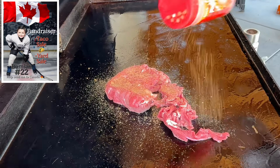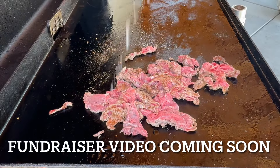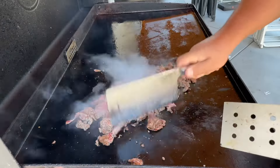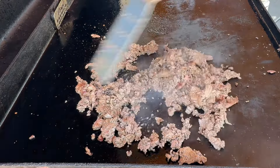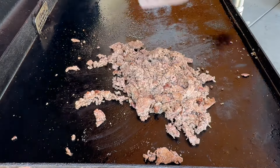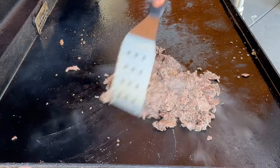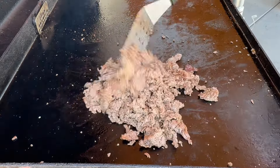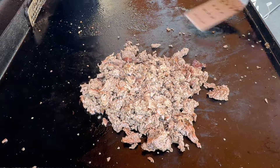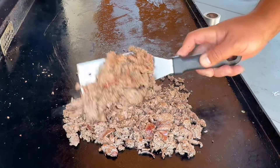My son got invited to go to Canada and play hockey and train with some really cool people out there. We plan to take him, but in order to get there we've got to save money — we're just not rich like that. This is a great meal for us because right now we are on a budget and trying to make this dream happen for my son. Food is a great place to save money — cooking at home more instead of eating out really does help. The meat's pretty much done already, about five minutes — I'm going to go ahead and pull this off into a bowl.